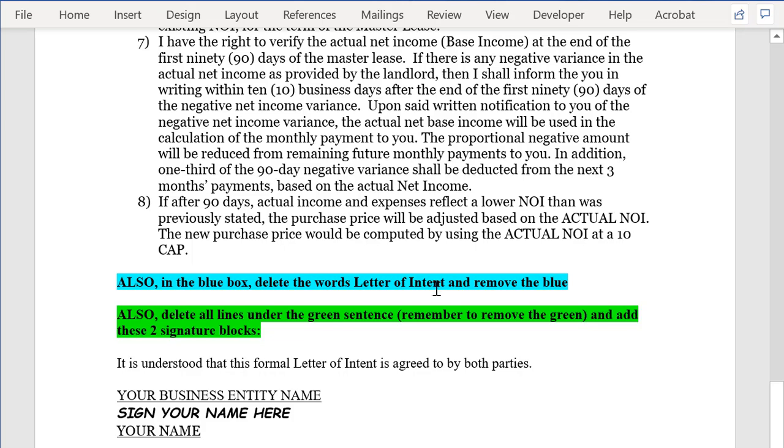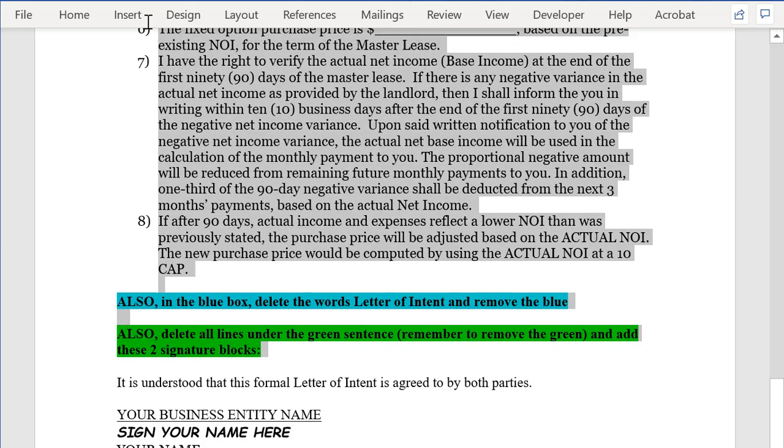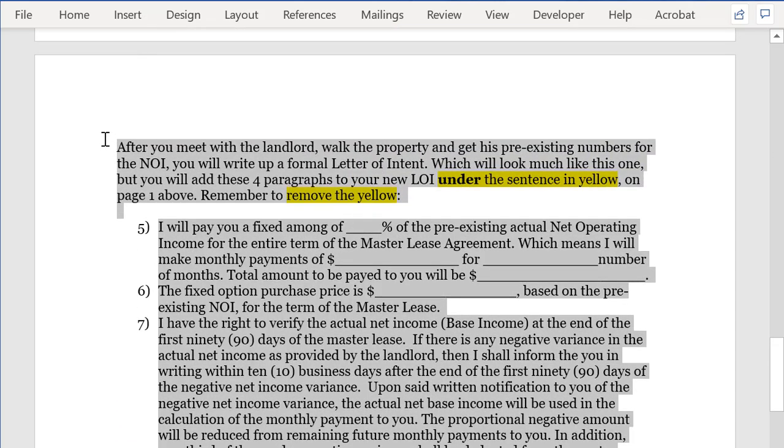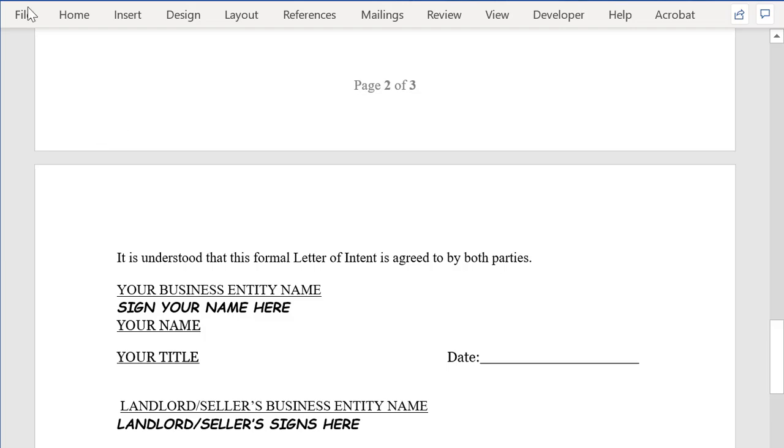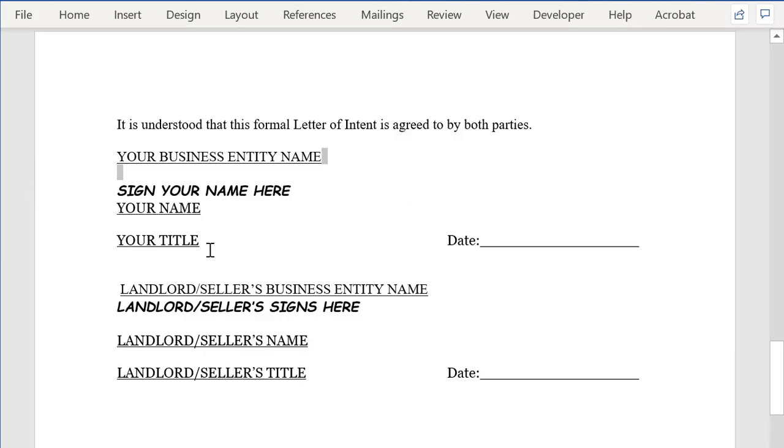And now we're going to basically have a signature block for you to sign. So what we're going to do right now is I'm going to take all of this out and delete it up to the point where we started this whole thing, because we've already taken care of it. And now we have the signature block in place. We need to put your name in there, not your name, your business name. Put your name in there and leave a space for you to sign your name. Does that make sense? Absolutely.